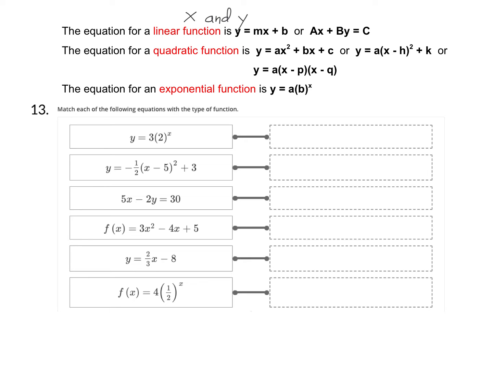For a quadratic function there's actually three forms that a quadratic can be, but the key for a quadratic is that it's going to have an x squared. The most common type of quadratic function is one that's written in standard form, y equals ax squared plus bx plus c.